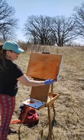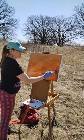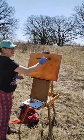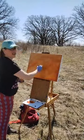Little history about burnt sienna. You know, a lot of colors were originally ores found from different regions, and I do believe burnt sienna is like the dirt found from Siena, Italy, I do believe. And if somebody could fact check that and leave it in the comments, that would be great.